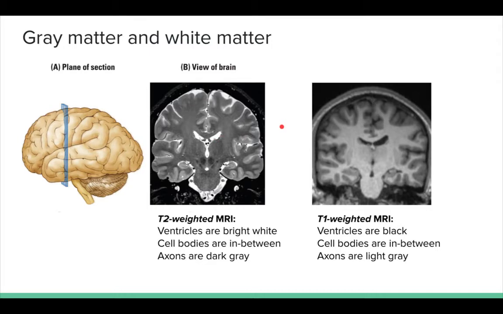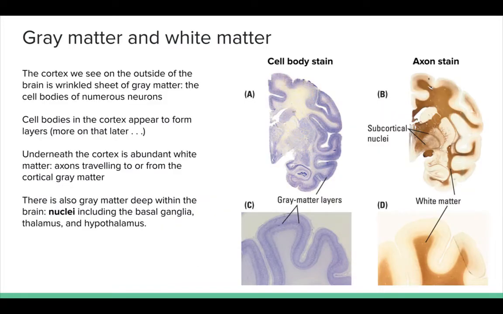Another way of visualizing the brain can be done in what are called fixed sections. So this is an instance where you take a whole brain specimen and you preserve it, slice it into very, very thin slices, and then impregnate that slice with some sort of dye, or you treat it with some sort of chemical that will make different features stand out. So on the left here, we have a section of a human brain that was labeled with a cell body stain. So of course, it's going to label the cell bodies, the gray matter, much darker than the white matter.